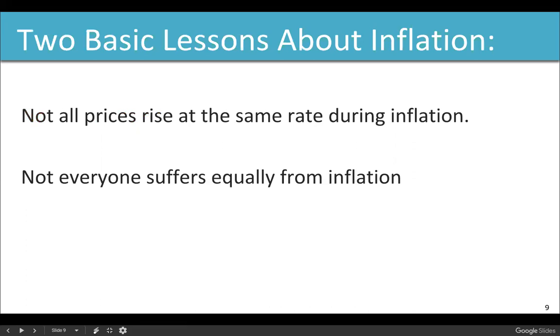Not all prices increase at the same rate. And sometimes prices go down for some things while they're going up for other things. The price of gasoline has been going down the last 3 weeks because after Hurricane Michael hit, they got the refineries and the oil rigs back up and running again. So the price of gasoline is going down. But the price of plywood is going up because people are repairing all the damage from the hurricanes. Right. So hopefully in a month or so, the price of generators will go down so that you can buy one before winter hits.